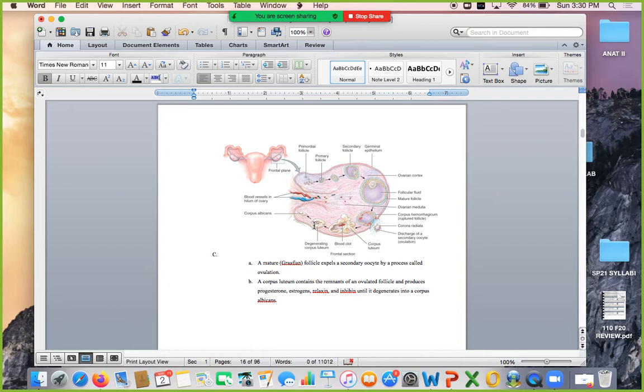It's going to implant. And then at that point, we're going to have sustaining information sent back to the corpus luteum by HCG that says hang on a little bit longer. If the fertilization event does not occur, the corpus luteum is going to eventually degrade into a corpus albicans, which is going to stop secreting hormones, which means that the menstrual event will occur because the endometrium will be sloughed off, indicating that we did not have a fertilization event occurring.